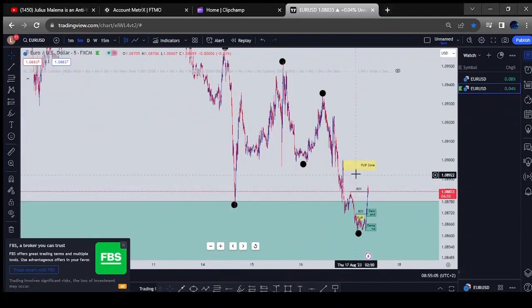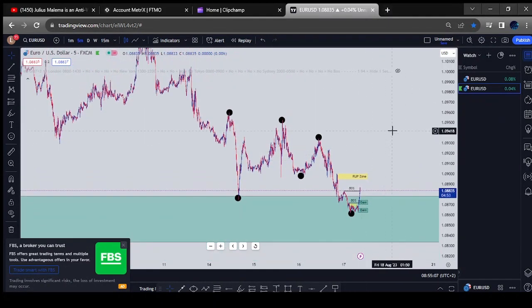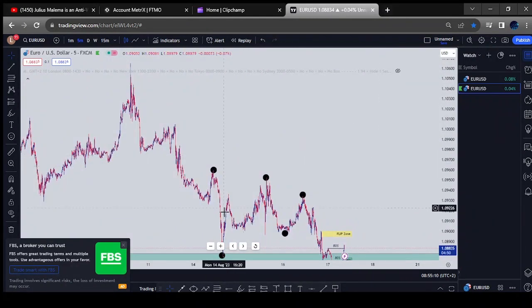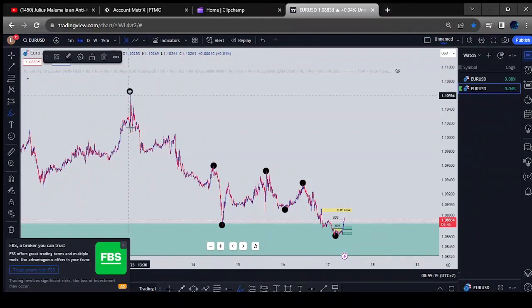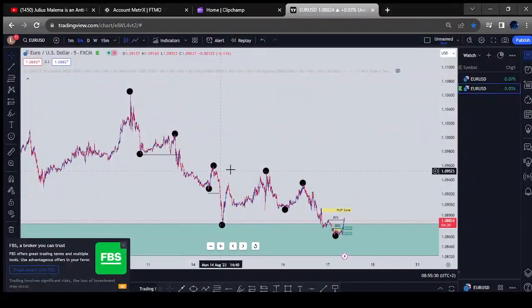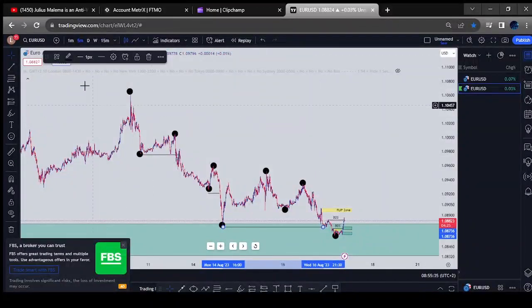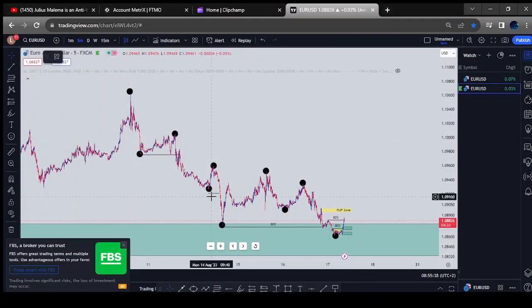I just want to point something out here in terms of swing structure with this market. This is how I'm reading the swing structure, to be honest. If you're looking at this bearish momentum here, this is how the swing structure really is for me right now. So you get a break, and you get another break, get a pullback. So now we just did another break of structure, and so here another break of structure.